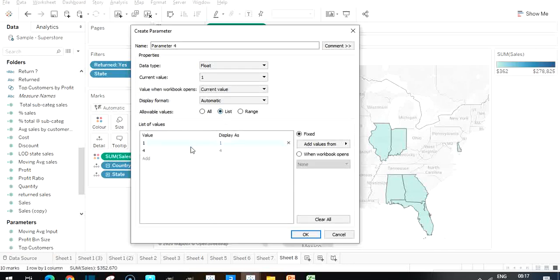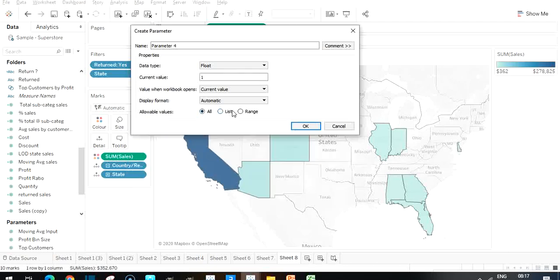But with list, I can provide them one by one. I can write all my candidates, however many candidates I have in my parameters. So for example, top 10, top 5, if I want to write something like that, I can write that. Monthly, quarterly, YTD, full year, etc. I already showed you that by using the list I wrote. When I say all, that means whatever data type I have, any value the user can supply. If it is string, then anything the user wants to write, he can write.